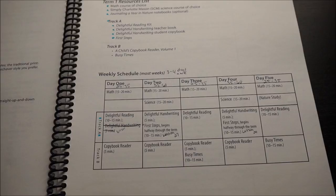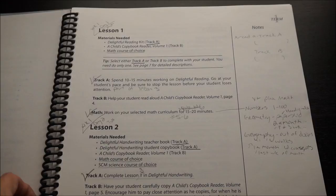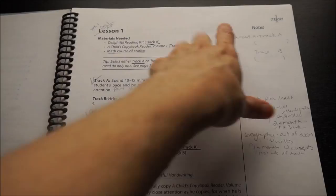It might be a little less. And then once the second term comes and we start doing these other readers, then I will schedule 45 minutes. And then it has your lessons on here. It tells you the lesson, tells you the materials you need for the lesson, and gives you any cool tips. You have a spot for notes. And then you do your lessons.